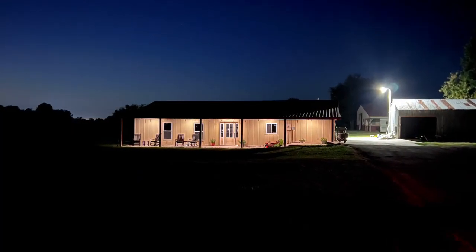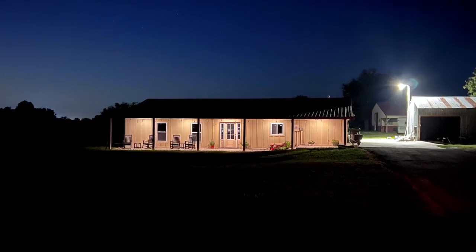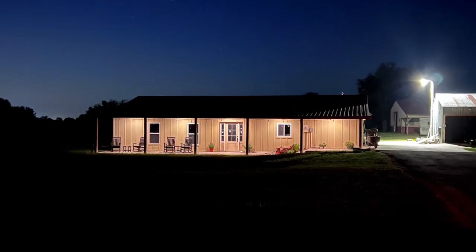Here's a good look at the house all lit up. We are loving those front porch cam lights for sure.